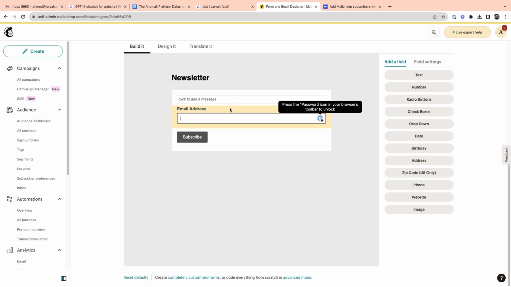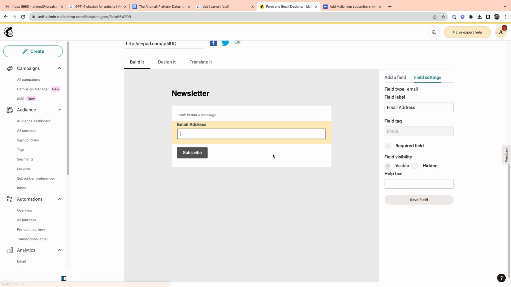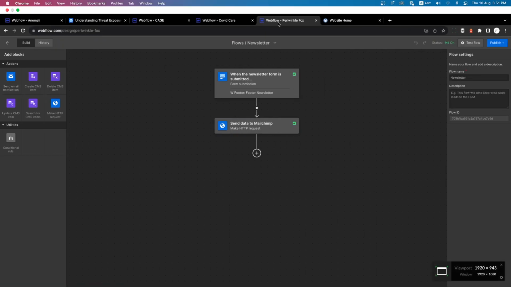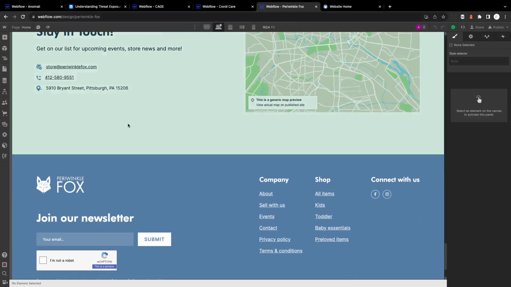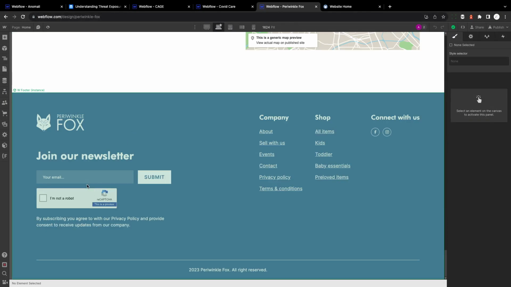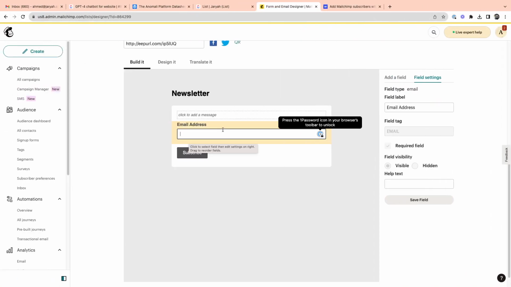The important thing is to add exactly those fields that are on your Webflow website. For example, on my website, for the newsletter, I have only one field, that is email. So just put email and remember this field tag.